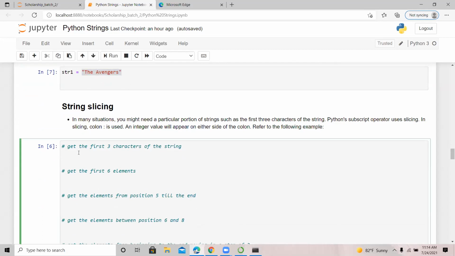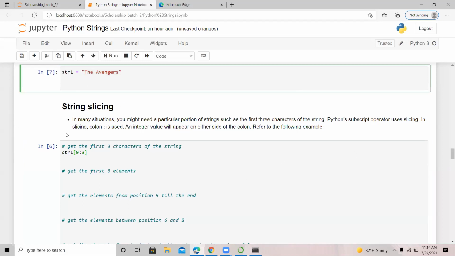I guess Awele will know this. Awele, what do we do, since you are the programmer here? STR1 square bracket 0 colon 3. I say you are the programmer. So I said I need the first three. So why not? And you said start from 0. Why not stop at 2? I need the first three. Why 3? Because it will grab before the second number, not before that first number. It will include the last number. Yes. So yeah, you are right.